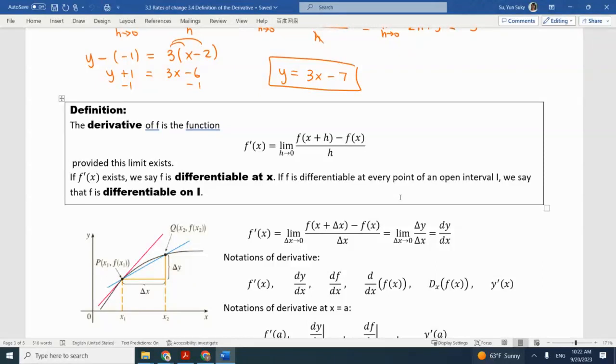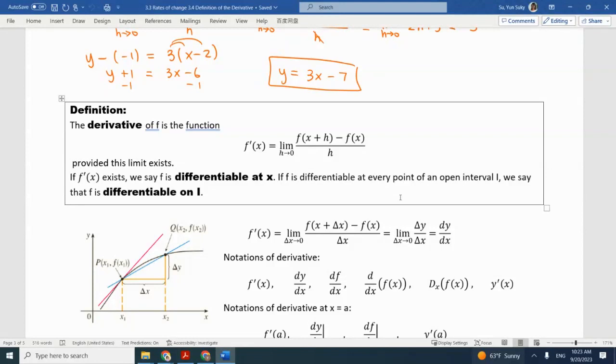If you want to draw the picture, this is the picture. Here, this is the tangent line. And you let x move. Here is a tangent line, here is another tangent line, and here is another. So you let x move, and you get a lot of different tangent lines. So your slope will be different. It's a function of x. Is that okay, everybody?